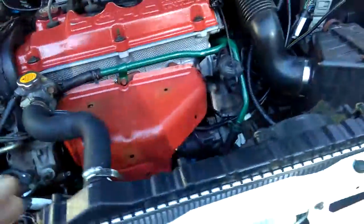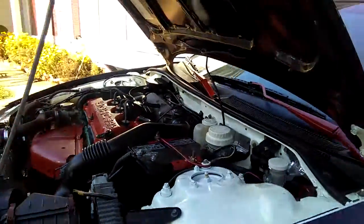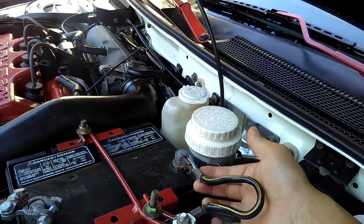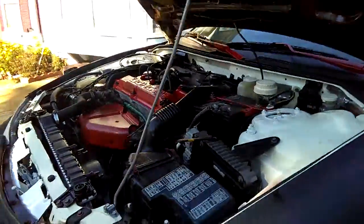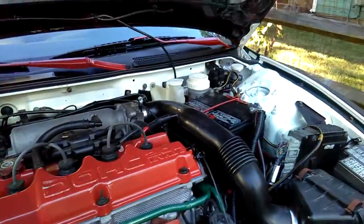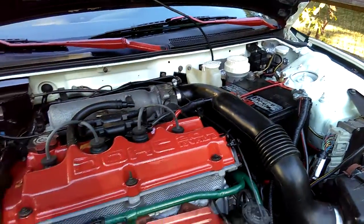First things first, if dealing with wire, I forgot to mention, go ahead and don't have any key inside the car. Go ahead and loosen this off, okay? Remove the negative battery terminal when you work on electronics, because when I unplug the O2 sensor wire, I'm gonna have to unplug the negative battery wire first before I do it.